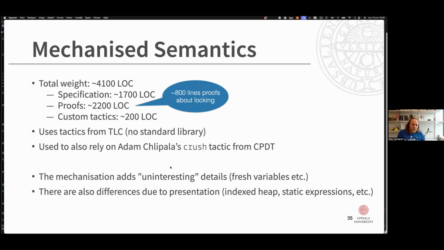And then there are also some other differences that are maybe a bit bigger. So for example, the heap is actually just a list, and we index that using natural numbers. In the paper version, there are these iotas that map to values.